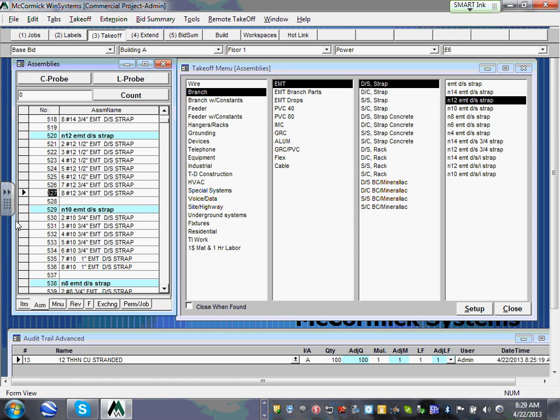Can you guys see? Now, if I take off, let's take 100 of these. Put 100 and hit enter. Can you see it goes down all the way as 100? Now, gentlemen, what you have taken is 100 feet of 3/4 of an inch conduit with all the couplings and connectors that come with it, and all the conductors. You have taken 100 of 8 conductors number 12, so that would be 800 number 12, because there are 8 conductors in that conduit.